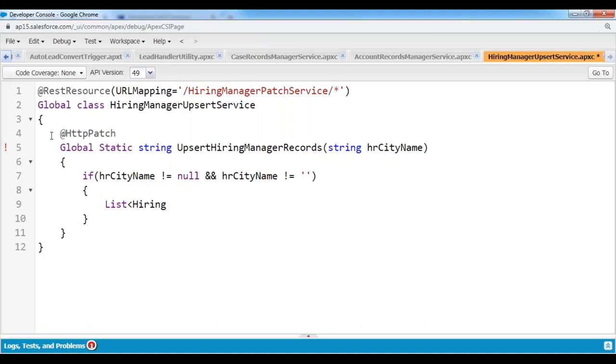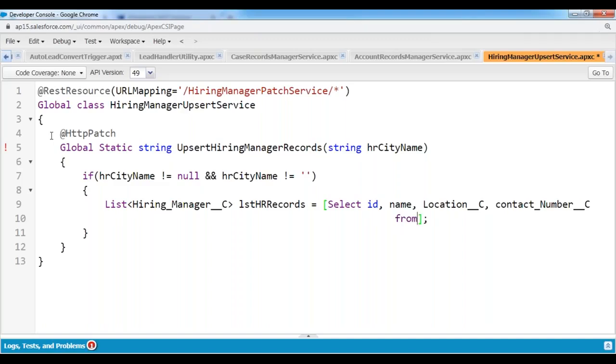List of hiring manager, lstHRRecords. I'm collecting this information: select Id, Name, Location__c, and the contact number, which I want to update, from hiring manager where Location__c equals this HR city.